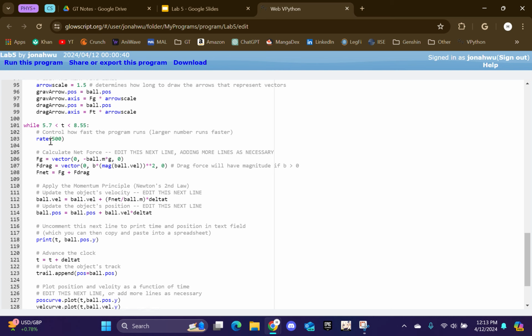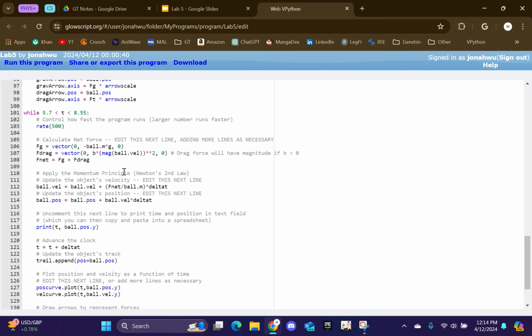However, in the second section, we can see that the gravitational force is still there. However, now there is a drag force component, which is proportional to the square of the velocity of the ball, and therefore the ball will accelerate downwards and have that sort of motion.